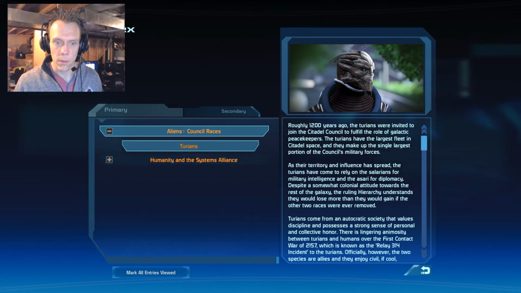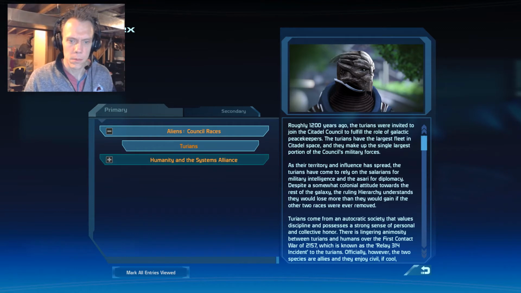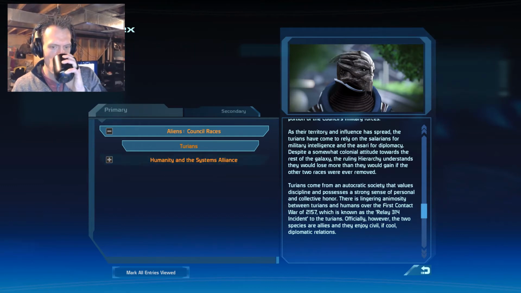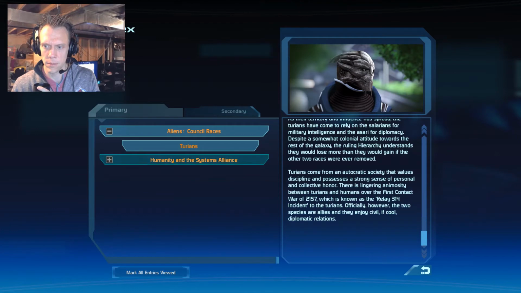Roughly 1,200 years ago, the Turians were invited to join the Citadel Council to fulfill the role of galactic peacekeepers. The Turians have the largest fleet in Citadel space, and they make up the single largest portion of the Council's military forces. As their territory and influence has spread, the Turians have come to rely on the Solarians for military intelligence and the Asari for diplomacy. Despite a somewhat colonial attitude towards the rest of the galaxy, the ruling hierarchy understands they would lose more than they would gain if the other two races were ever removed.